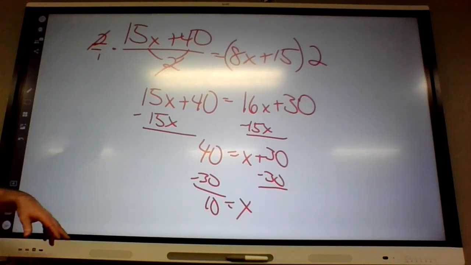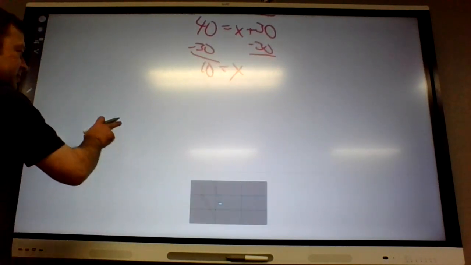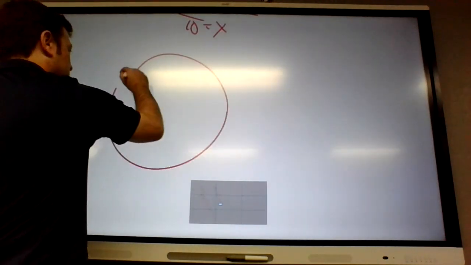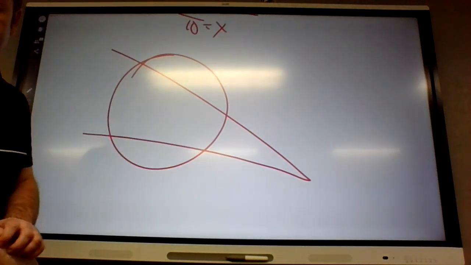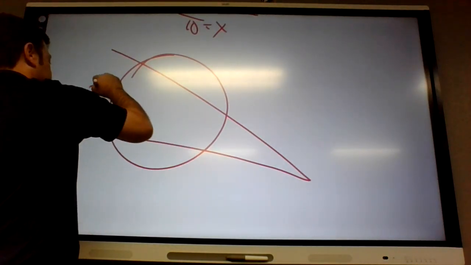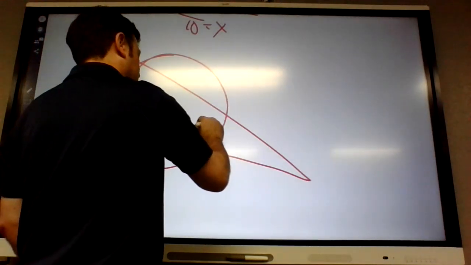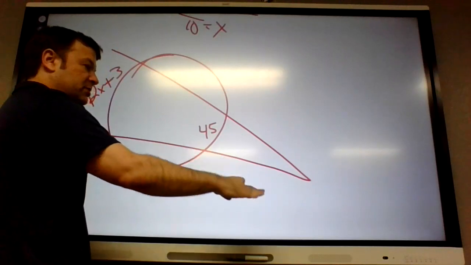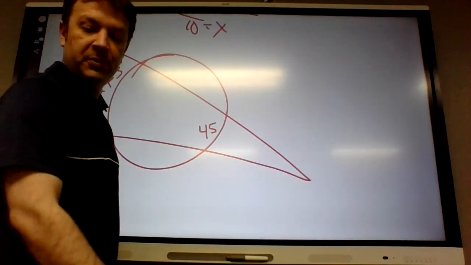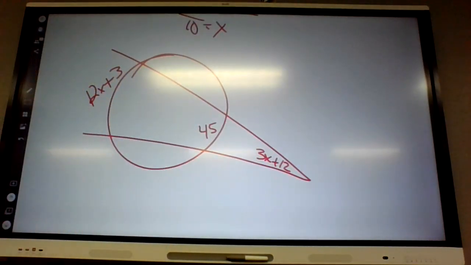Number 15, that's what I really want to get to. Okay, I could tell some of you vaguely, kind of almost partly remembered. Let me label this 12x plus 3. So we've got two arcs here and an angle. These lines that go through the circle are called secants. Doesn't really mean that much, but it's just lines through the circle. 3x plus 12. So what's the relationship between the two arcs and the angle between it?